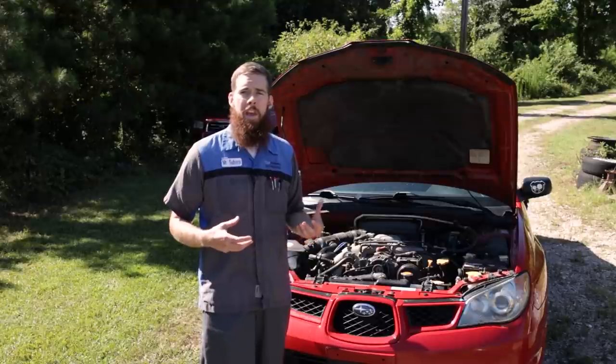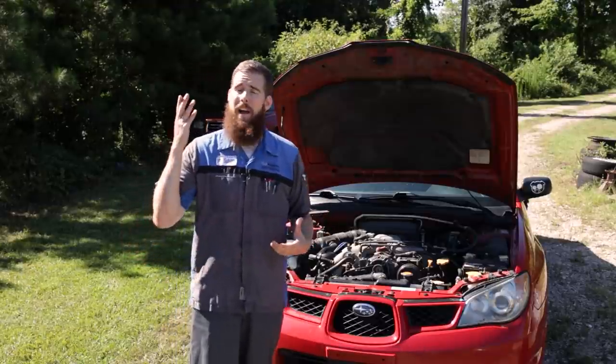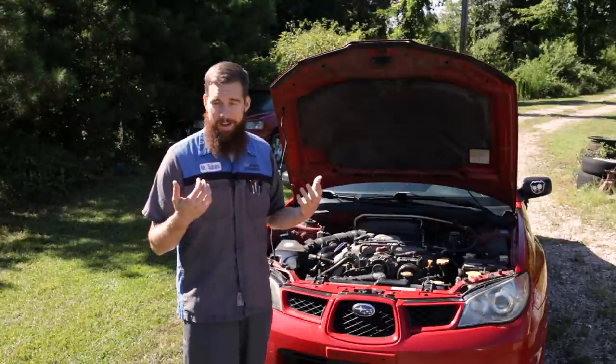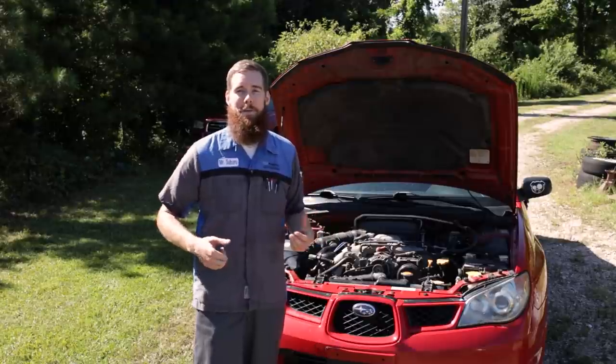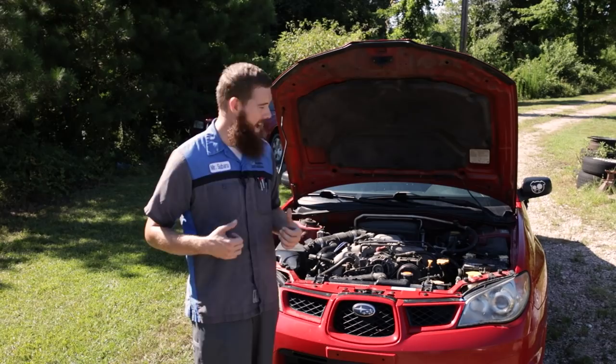and get the time lapse going, get this water pump timing belt job knocked out before I get cooked out here in the South Carolina sun. Already starting to roll sweat. It's already getting about 80 something degrees, but the humidity is through the roof as usual. So that said, let's go ahead and get to it.